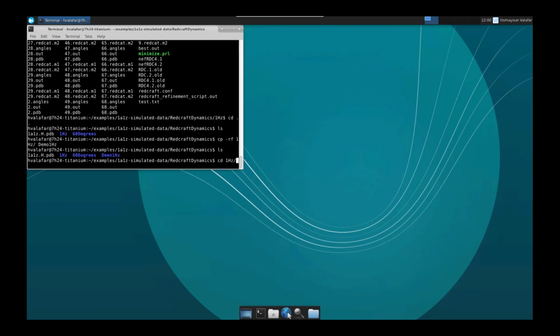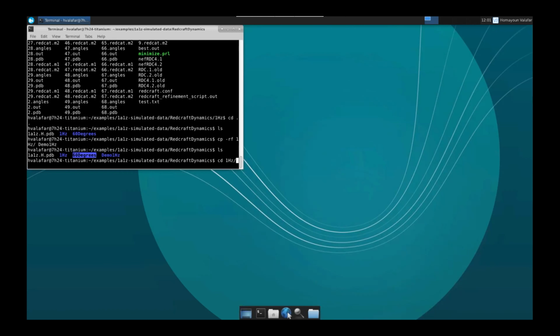And from there, we have generated residual dipolar couplings. So this one is a static structure. The 60 degrees is data from a dynamic structure. What I want to do is start the demonstration of structure calculation for 1 Hertz, and then, having seen what the static protein looks like, we're going to repeat the same exercise for a protein that undergoes dynamics to see what the differences are and what the indicators are. That's the general plan for today.